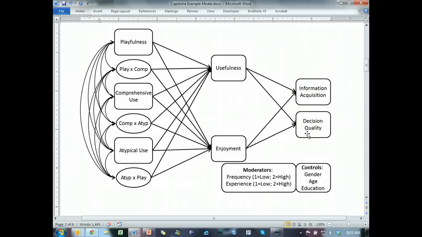Now that's a lot of relationships we're hypothesizing all in one, and what we would do to accommodate that is say that this path here, playfulness, usefulness, information acquisition, that's H1A, comprehensiveness of use, usefulness, information acquisition, H1B, H1C. We could even do H1D going this way, or we could do H2A to decision quality, H2B, you see what I'm doing?